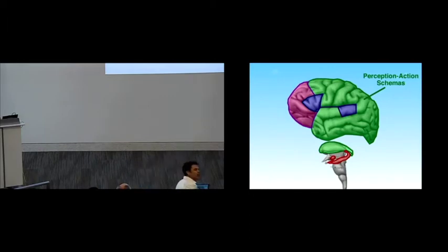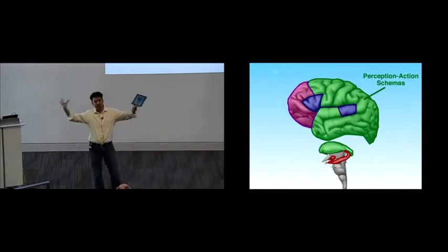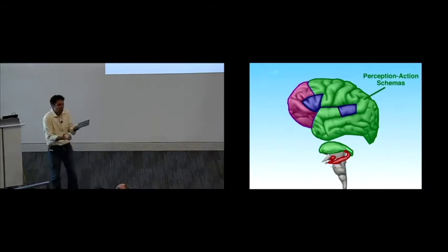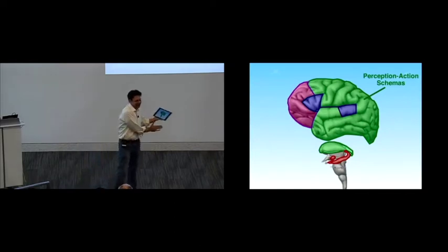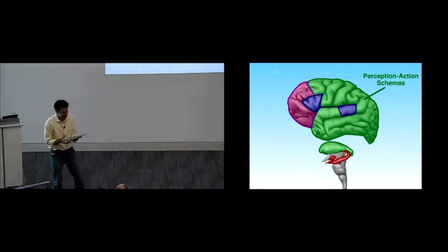And so things that you understand about these chairs, and you know that these things move down, and you kind of know how to sit on one of these chairs. You have a whole bunch of motor actions and perceptual actions to know what type of chair this is, and that forms a perceptual action schema that allows you to interact with such a thing. And so you have to build these perception action schemas for all kinds of things in the world, and in mathematics, that is also the case. You do also have these perception action schemas. Often we dissociate action from perception in math class, which is a mistake.